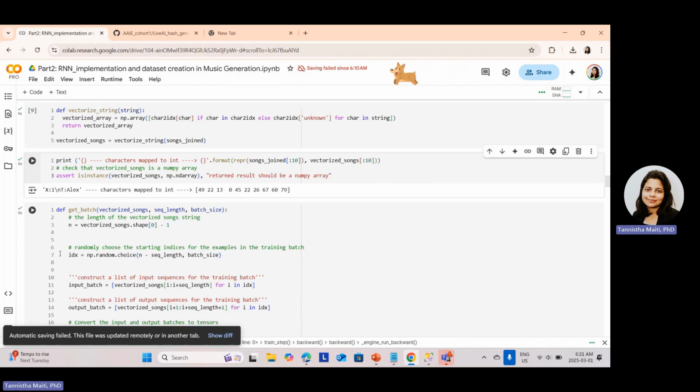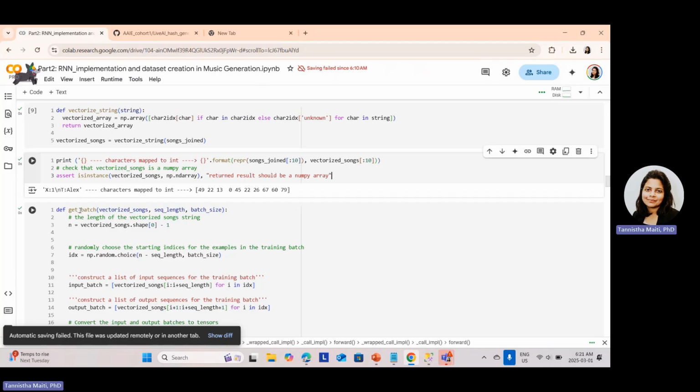First, we can randomly choose a starting batch, generating a few randomly chosen indices for the starting point. Later on, I will show you how we can use a sequential batch so that we don't miss any part of the training data set.